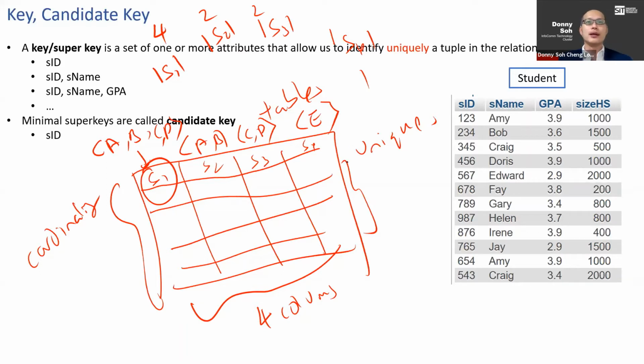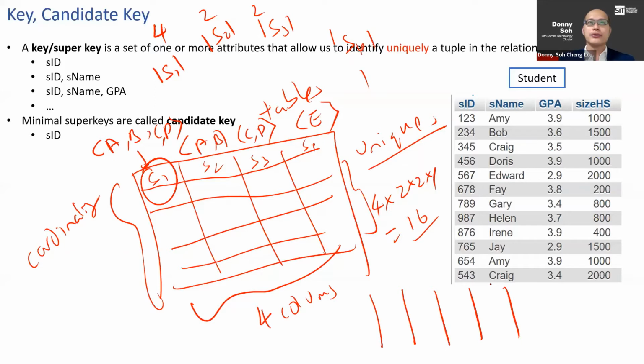And we know that the entire table must be unique, so for it to be unique, every single row must be different. The number of possible values for me to fill this up will be 4 times 2 times 2 times 1, which equals 16.